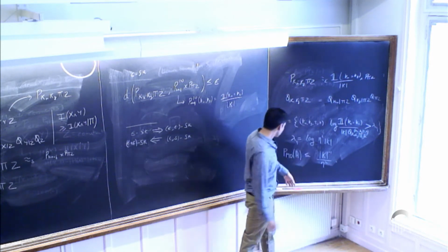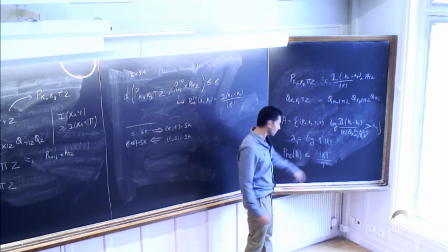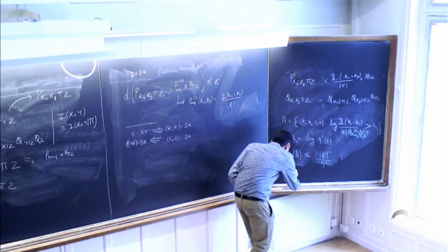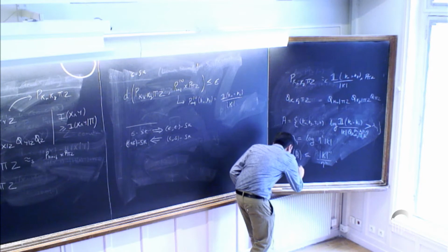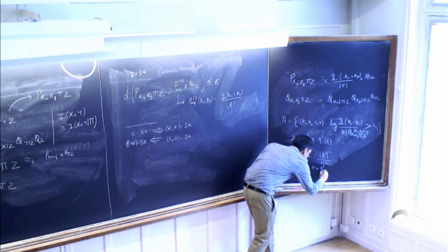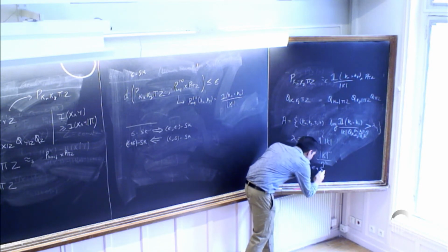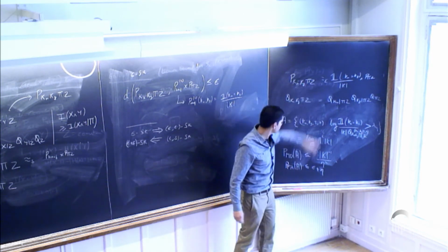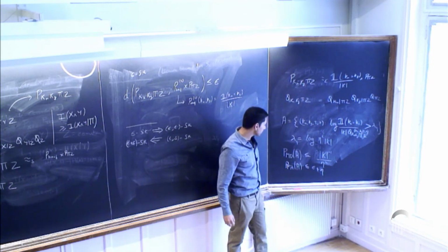Okay, so you can show this, and you can also show this. I think this one requires proof. It's slightly involved, but this is less than epsilon plus delta, or in this case just epsilon plus eta. Epsilon is the distance between this and this guy. Okay, so you can show these two things.